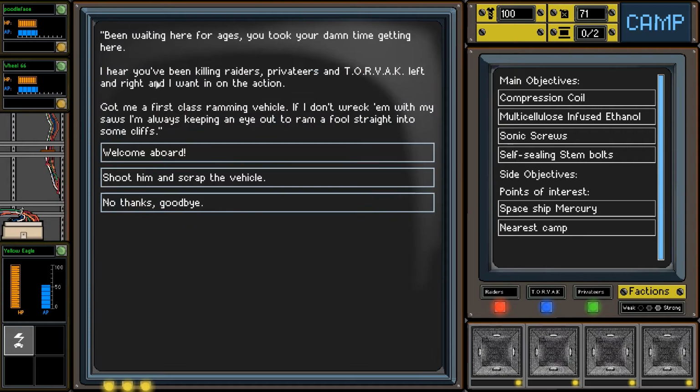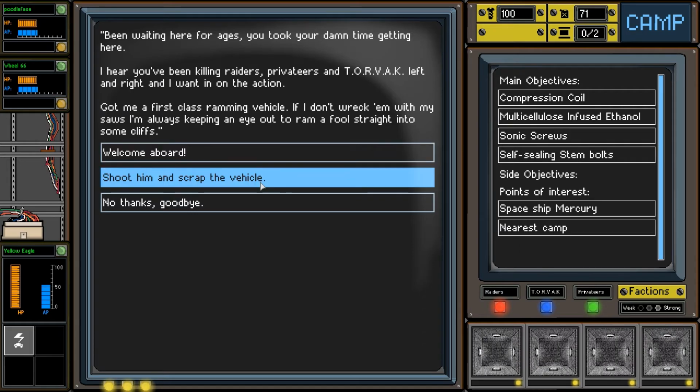Let's speak to him. Been waiting here for ages. You took your damn time getting here. I hear you've been killing raiders, privateers, and Torvac left and right, and I want in on the action. Got me a first-class ramming vehicle. I don't wreck 'em with my saws. I'm always keeping an eye out to ram a fool straight into some cliffs. Welcome aboard. Shoot him and scrap the vehicle?